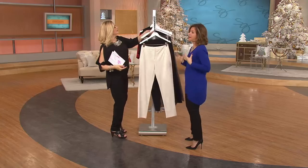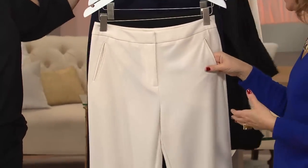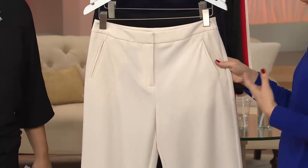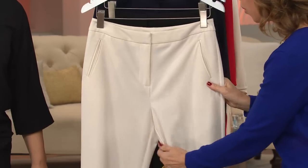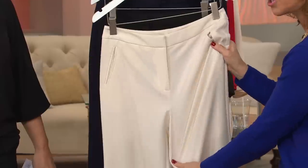Because I am all about the details. I am the pant destination. Chelsea Stretch quickly became one of the number one fabrics in my whole woven collection. Women are just gravitating towards Chelsea Stretch. It has rayon, it has poly, it has spandex, so it stretches and recovers.